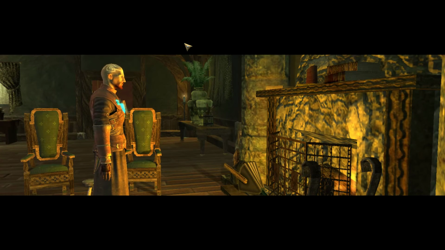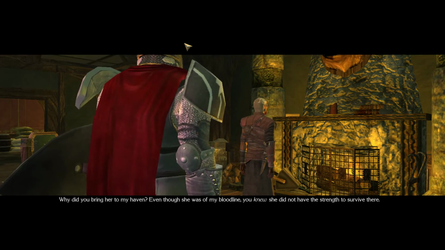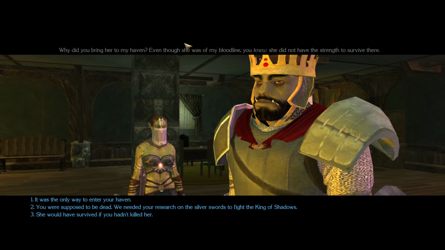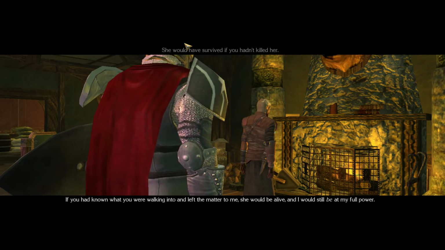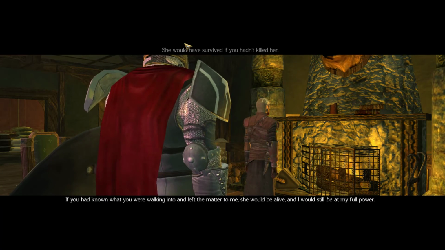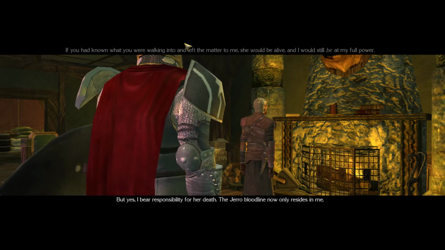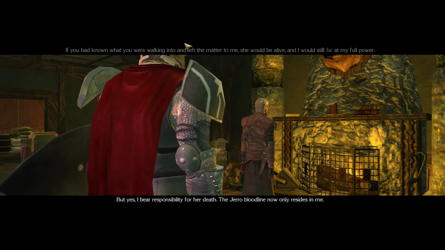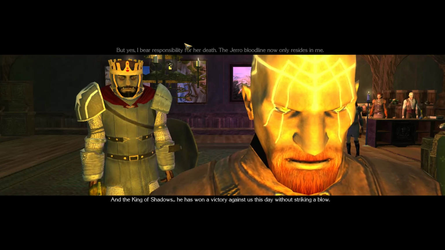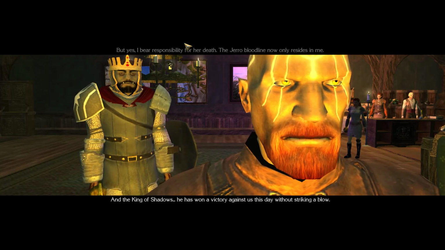Okay. Why did you bring her to my haven? Even though she was of my bloodline, you knew she did not have the strength to survive there. She would have survived if you hadn't killed her. If you had known what you were walking into and left the matter to me, she would be alive and I would still be at my full power. But yes, I bear responsibility for her death. The Jerro bloodline now only resides in me. And the King of Shadows, he has won a victory against us this day without striking a blow.